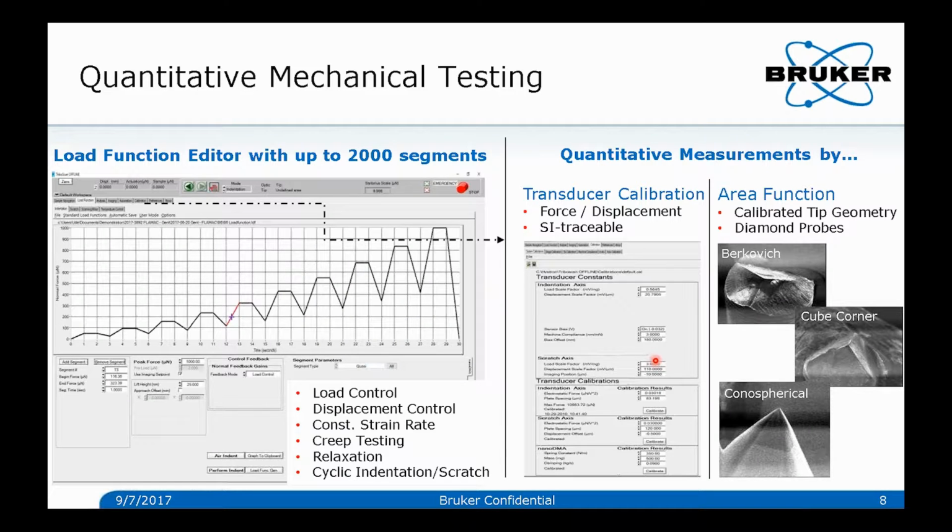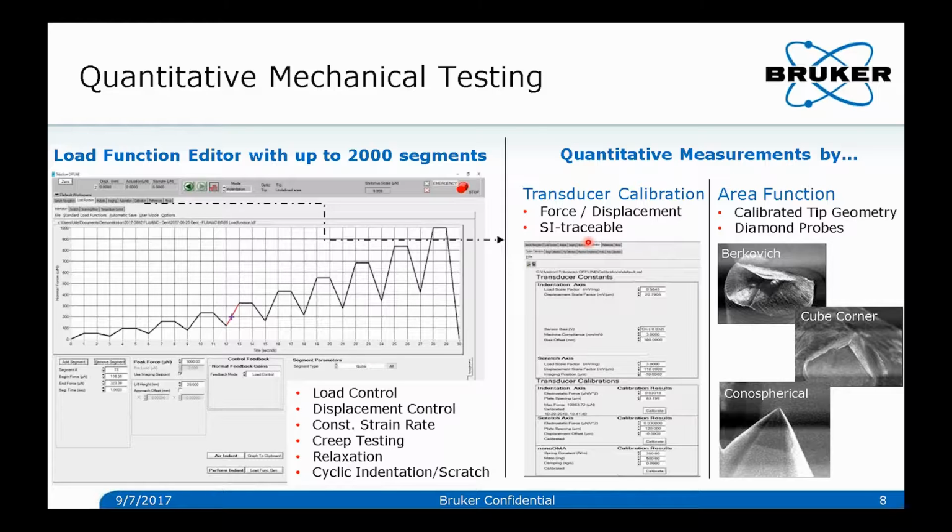So the calibration for the system starts with the calibration of the transducer, which is done at our office. We calibrate how voltage converts to force or displacement. For displacement, this is calibrated using an interferometer. And for force, we're calibrating force using calibrated masses hanging from the force sensor. So this is SI traceable. These are calibration constants that we provide for your sensor.